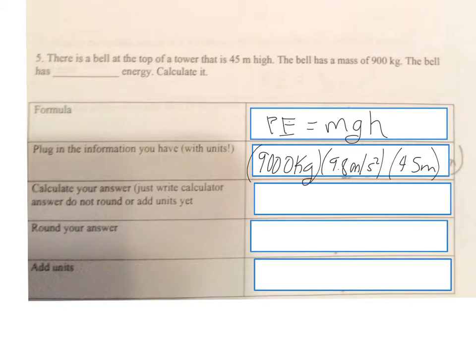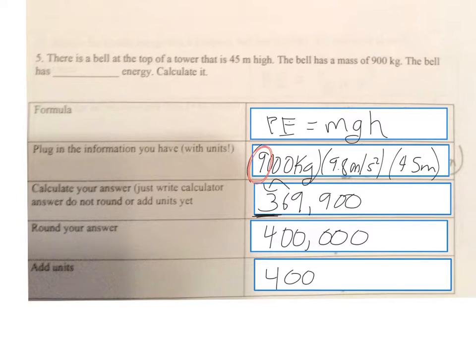When I multiply all of that out, my calculator gives me 369,900. But once again, we're only allowed to have one digit, the 9. The other numbers in the kilograms there are placeholding zeros. So if I can only have one digit, I have to round this 3. Do I keep it as a 3 or do I make it a 4? Well, the number next to it is a 6, so that means I have to go up to 400,000. And you can see I picked these numbers on purpose so that this would keep happening, so that you guys maybe would hopefully get used to the fact that this rounding thing doesn't feel normal, but it is normal. You just have to get used to it. So a lot of energy in that bell. We do not want it to fall on us. Next problem.